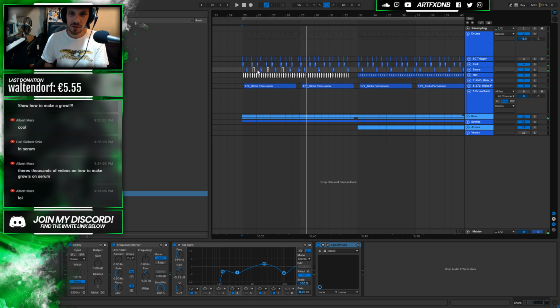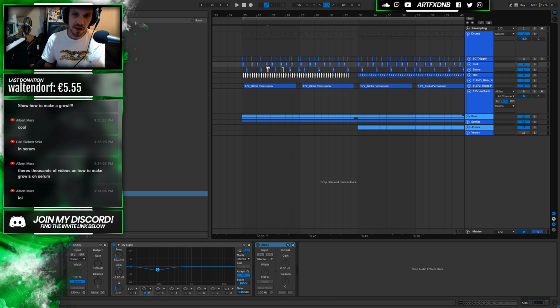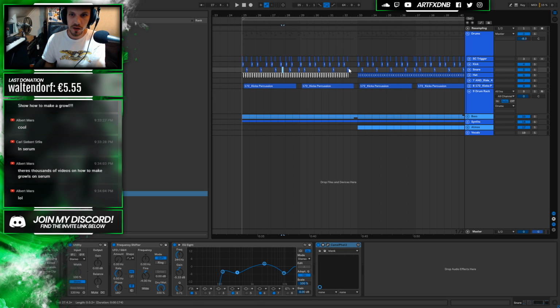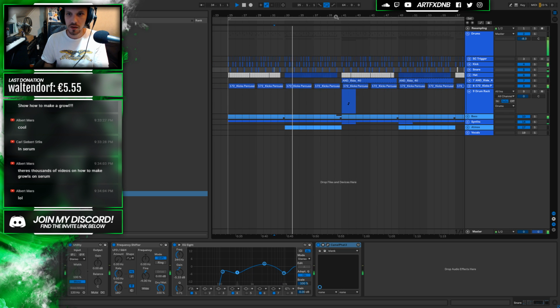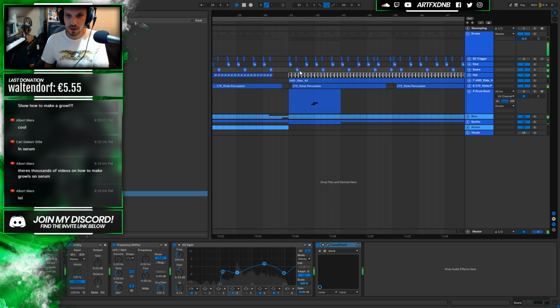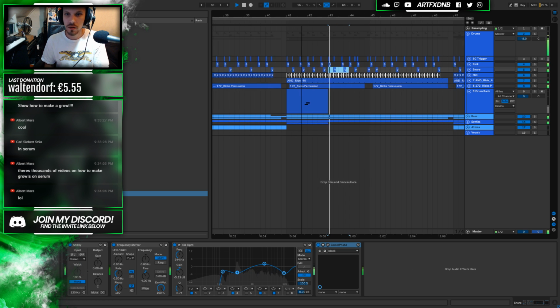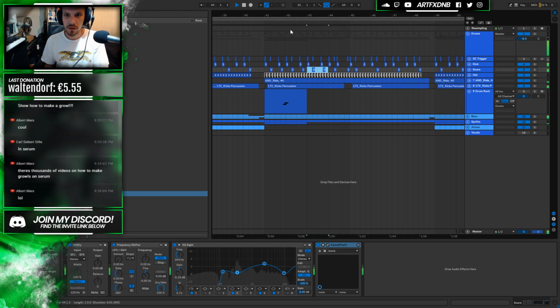And I guess I will bring that other snare in at some point. Maybe here. Actually, I don't like it with that other snare in it. It just takes away from the rhythm, I think.